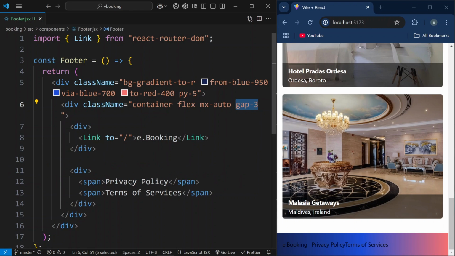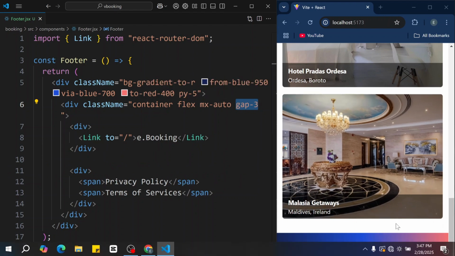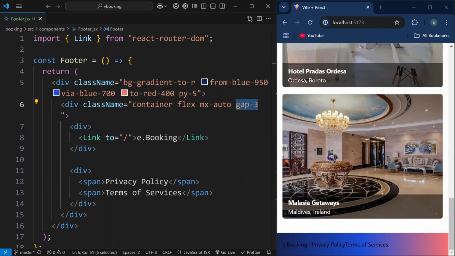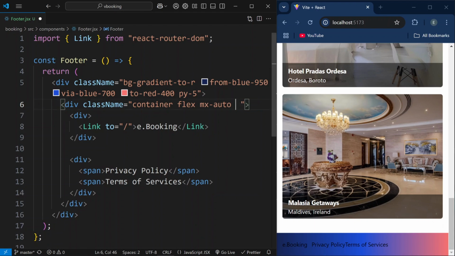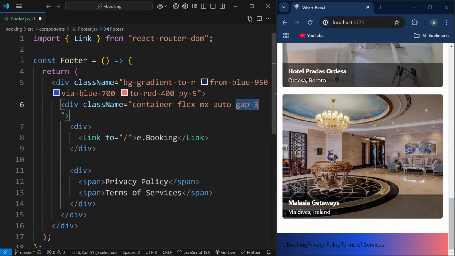So when we give here gap-3, we have gap between all of this text, between privacy policy and terms of service. So this gap-3 class will be applied to this div in which we have a link and this div, between e-booking and this text.